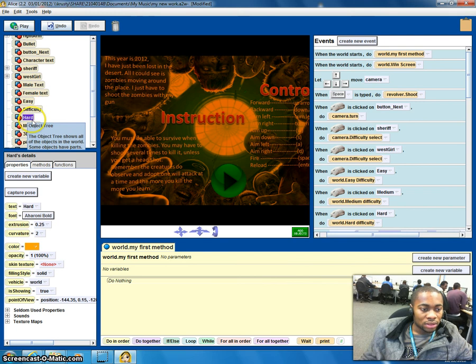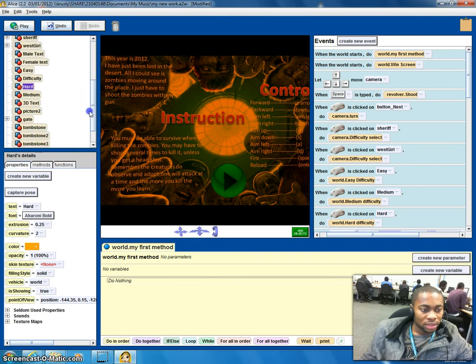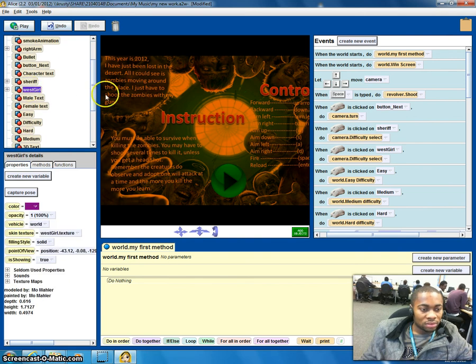And under the difficulties, you go hard, you go medium, then you go easy. It depends on the user how you want to use it. So it's your choice which one you want to use. And it's the weight scale. The weight scale, you're going to find it under the female text.